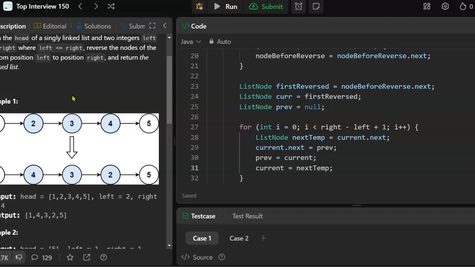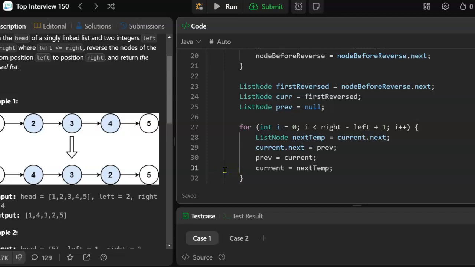Next time through the loop, next temp will be current.next, so it will point to 4. Current.next will point to previous, which is now 2, so 3 is going to point back to 2. Previous will then get set to current, which is 3, and current will get set to next temp, which is now 4, and we'll continue in that manner.